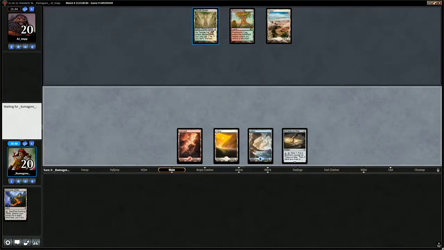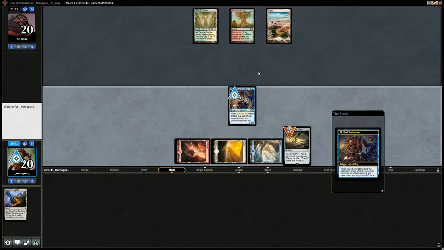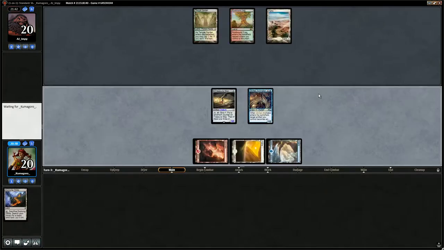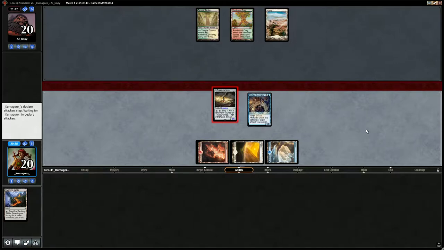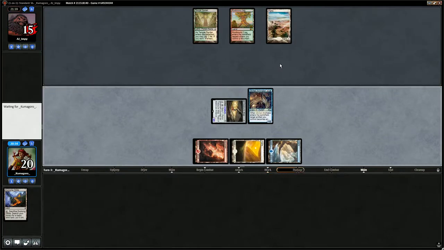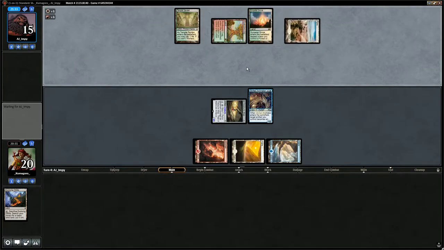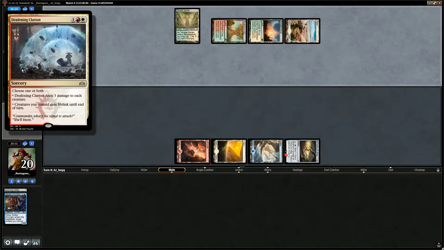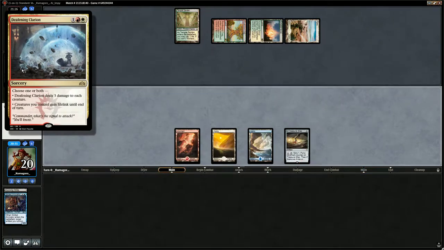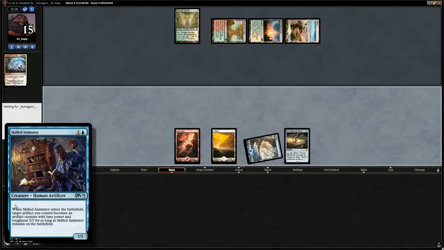So, looks like AJ's managing to curve out a bit better with his lands, although he's still not doing anything. He might just have some removal. That, 5 damage for target attacker. Nope. Deafening Clarion. 2 damage to each creature. Oh, well, the treasure map survives it, so it's not so bad. 1/1 removal.